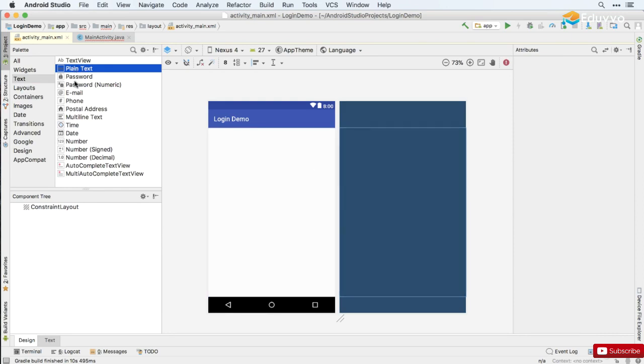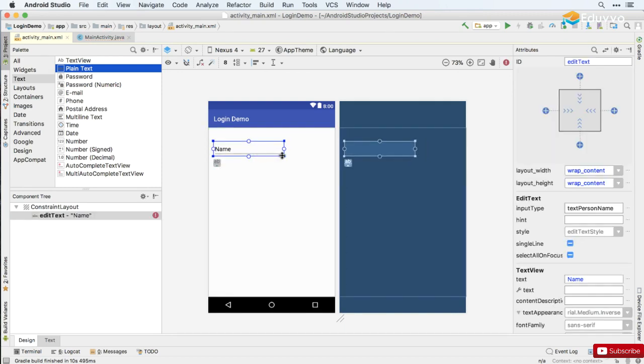Now we do have some other types of text fields, so we could use an email one if we like, but I'm going to stick with plain text as we're going for username rather than password. So let's set up our edit text. So we'll go from top to bottom. Username edit text is what we'll call it.